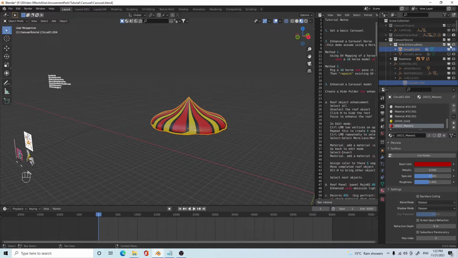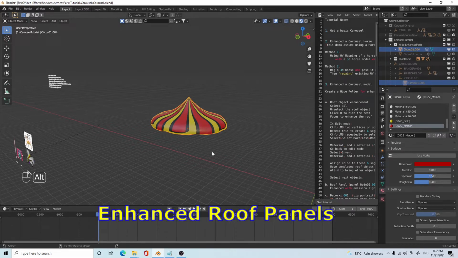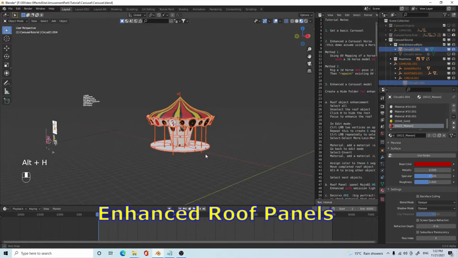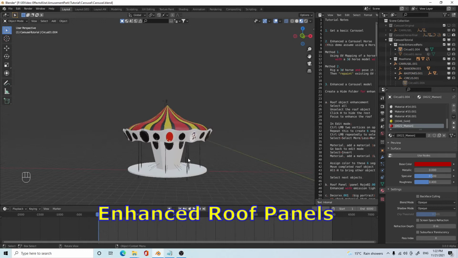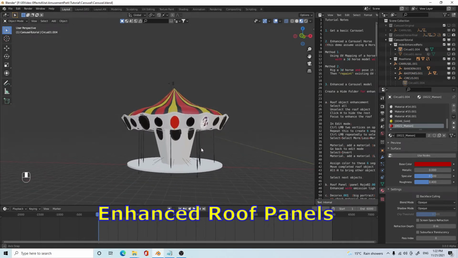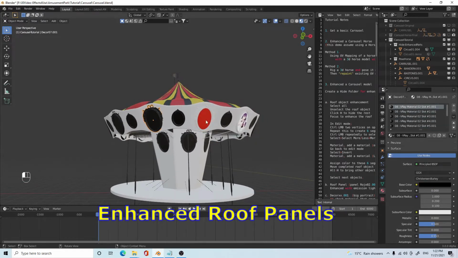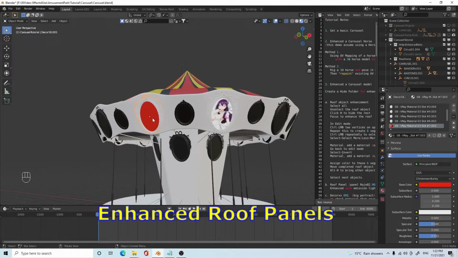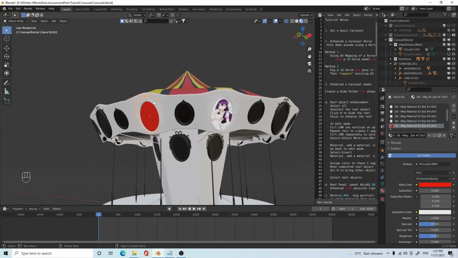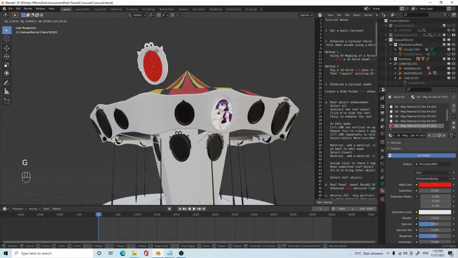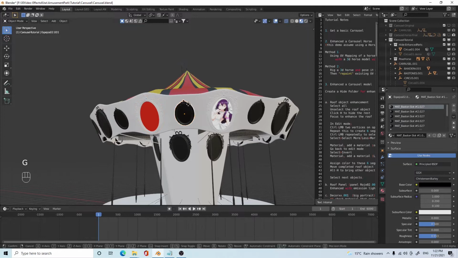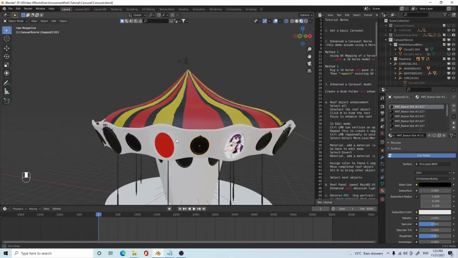So now let me press Alt H to open up the other part of the carousel. So, doing the rooftop, the other thing that I may want to enhance is that in this particular carousel, it has a very nice set of mirrors. Although you have no material now, you can do it like here, for example. This is one object. If I click G, this is one mirror, and this is another mirror. In fact, they are all individual mirrors. So what I did was put pictures into each of the mirrors as a portrait.